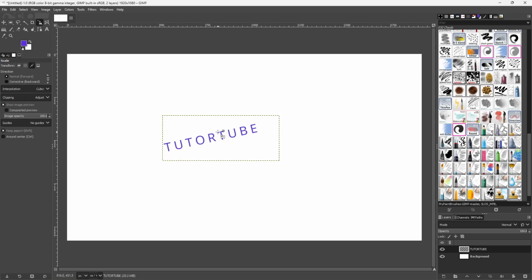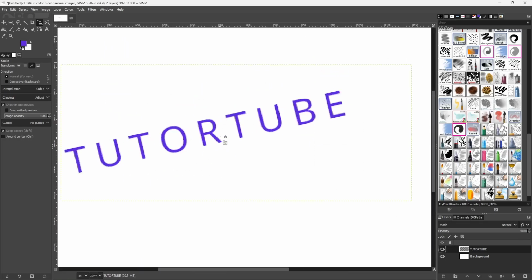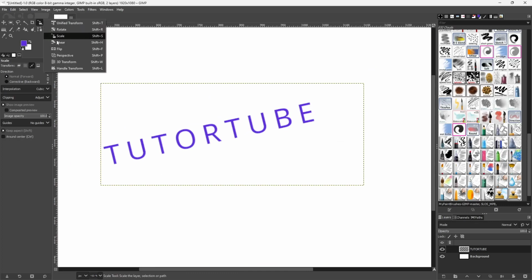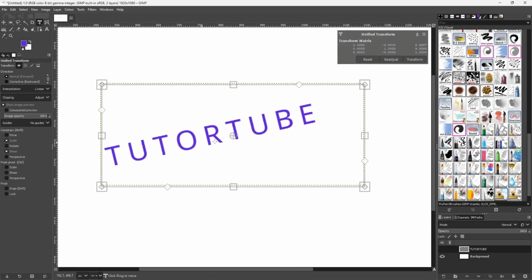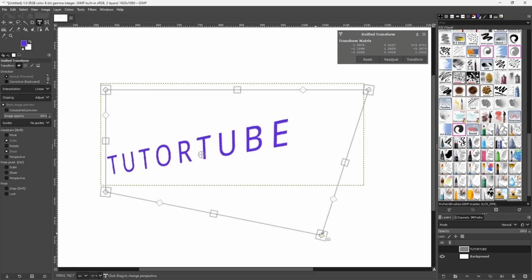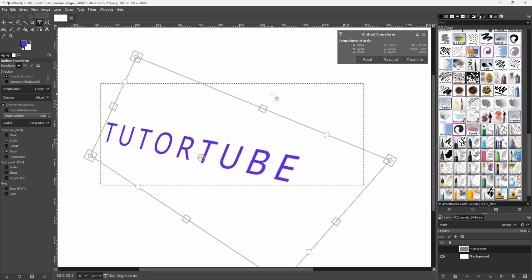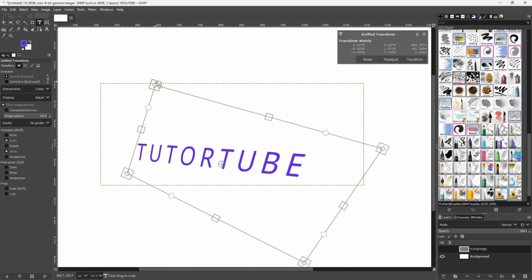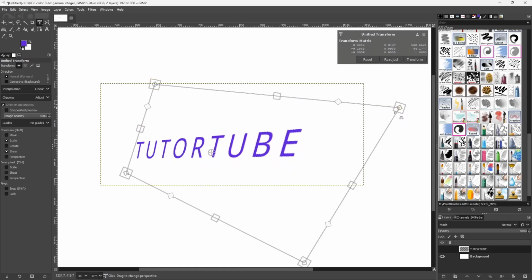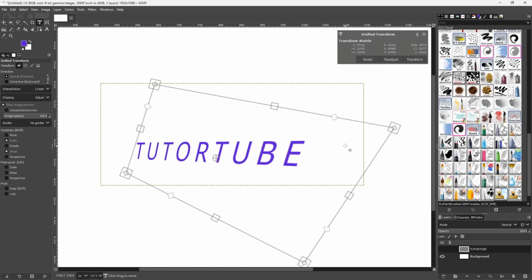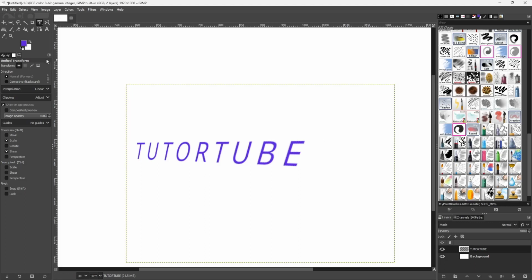You can scale it out right here just like this, and once you scale it, you can see that it actually changes into regular pixels. It is not text anymore, but it is pixels now. So now if I go onto the unified transform tool right here, I can skew it and do everything, and now it gets converted into pixels right here. And that is what you have when you transform your particular text.